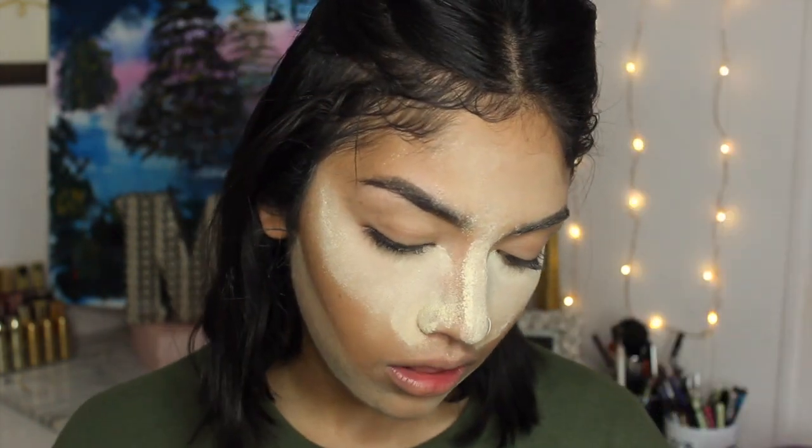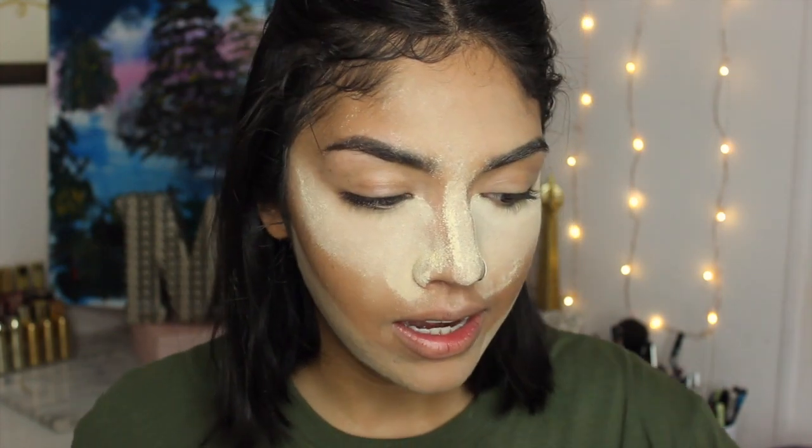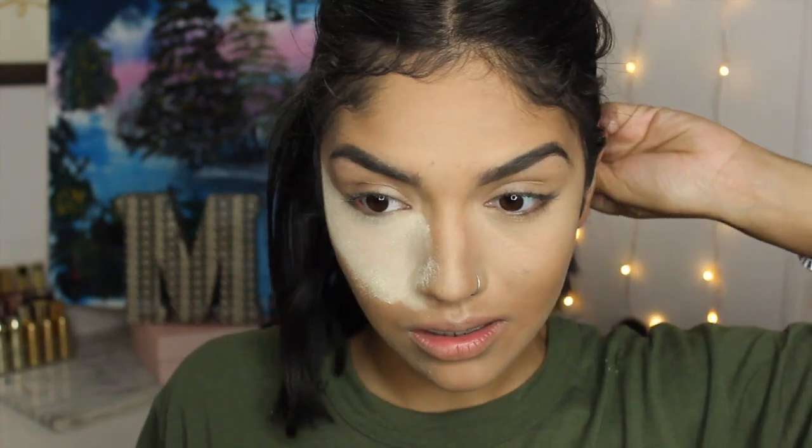So yeah, I don't know what kind of look I'm gonna go for. Definitely gold. I'm gonna go ahead and just wipe off this bake now. I think we've let it sit for a good amount of time. So you guys can kind of see it now. Now it's really obvious. This looks dirty. Looks like I'm kind of sick on this side. That's gonna bug me. Maybe if I set it one more time. Let's hope. I'm just gonna let that sit for a little bit because it was looking really pink, guys, and I don't want to look sick.